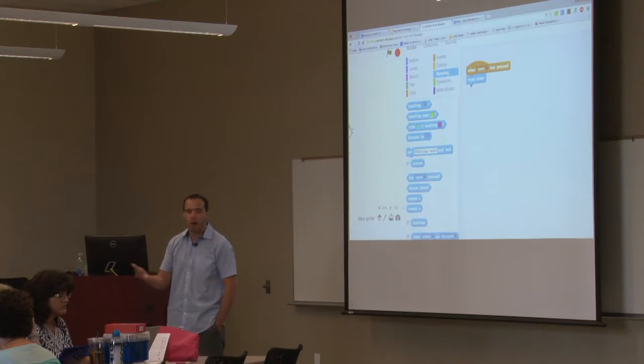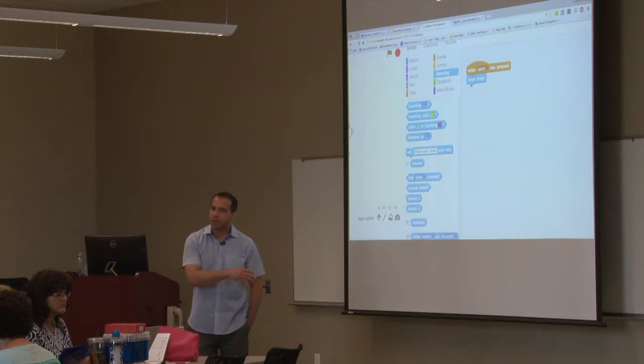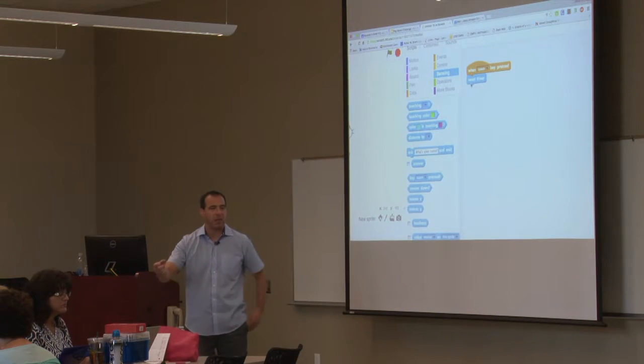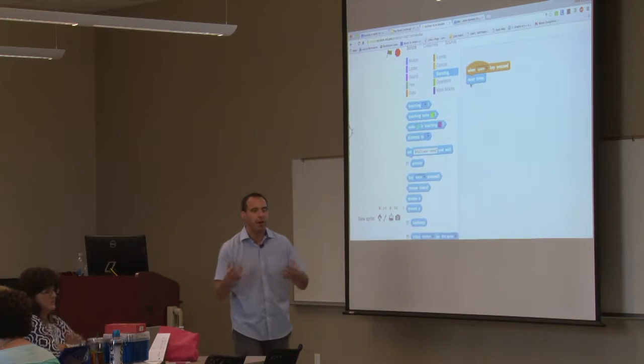Your computer has a watch running inside of it. It's got an internal clock. Well, the Scratch program accesses that clock, and it just says, start typing time, use that clock. But it doesn't have any place to store the information. It doesn't know where to put the time.